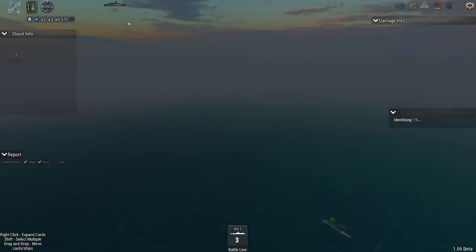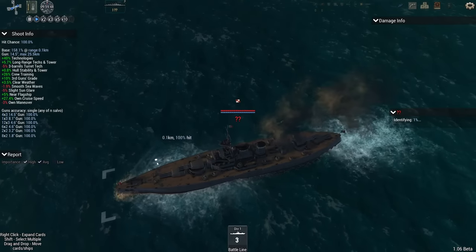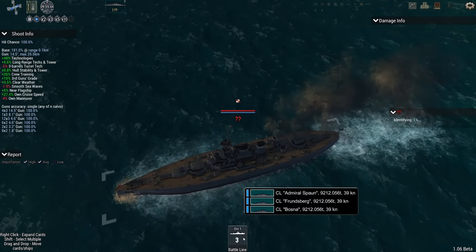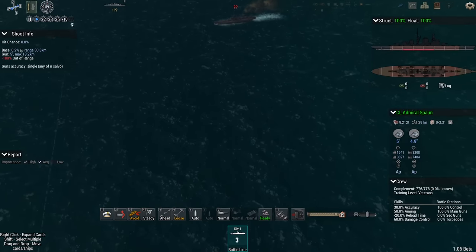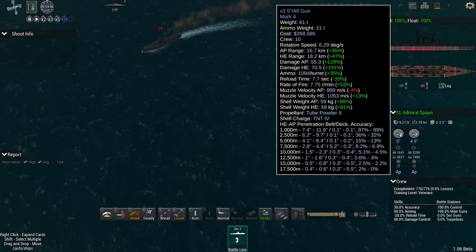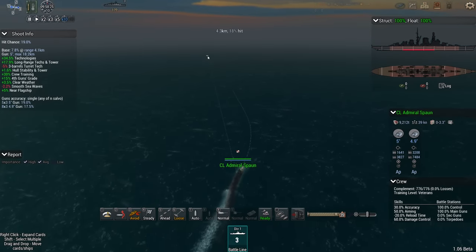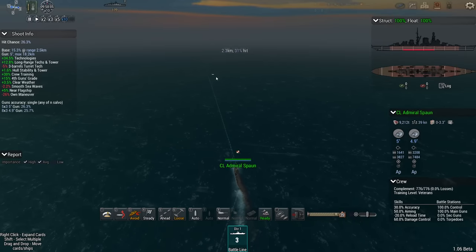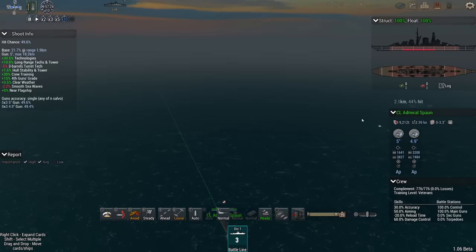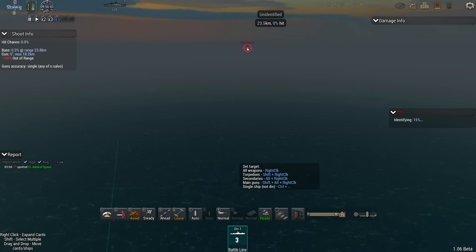Okay. What you got this time? Triple barrels, 14.5. I don't think they've seen me yet, but that's not really required. Range is 18.2. Okay, so these CPBC shells can travel farther. 15.7 on the high explosives for the 4.9 inchers. There, now I've been spotted.